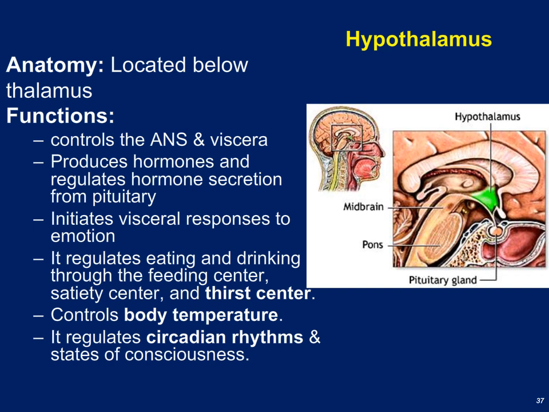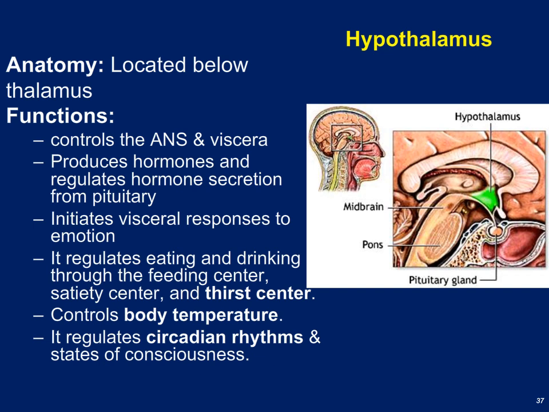The hypothalamus is also our satiety center. That is, it tends to regulate how much we eat, when we're hungry, when we're full. It also regulates our thirst or drinking reflex. The hypothalamus, in part, also controls our sex drive, which is pretty important too. And it also controls our body temperature. And finally, the last major function of the hypothalamus is to help control our circadian rhythms, that is, our wake-sleep cycles. Now, there's several regions of the brain that participate in circadian rhythms. One of them we'll learn about in the next slide is the epithalamus, but the epithalamus, the hypothalamus, and also the reticular system together help to regulate when we're sleepy and when we're awake.